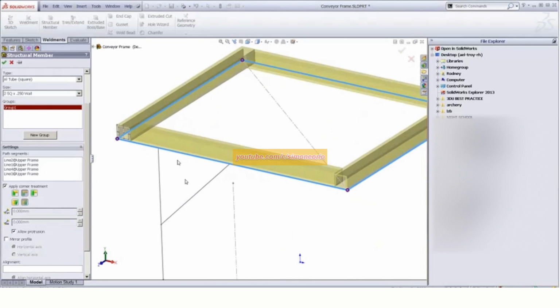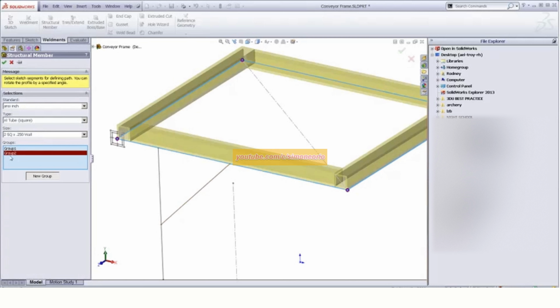All right, now, I'm going to see here, there's a button called New Group. If I try to pick this vertical, as long as it's the same size material that I want to use, okay, if I try to pick this vertical, I don't see really anything happen. It doesn't include it. This is another thing that's come along a couple versions of SolidWorks ago now, this new group option. So as long as the material that you're picking is the same size, I'm going to click on New Group.